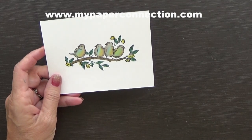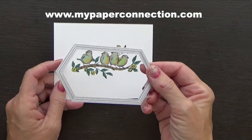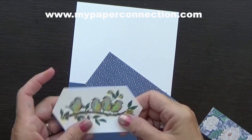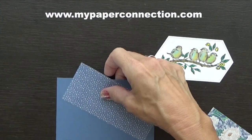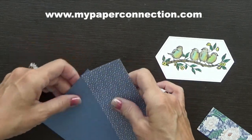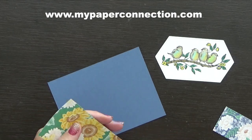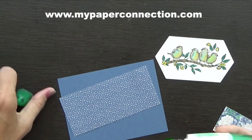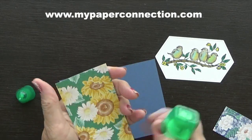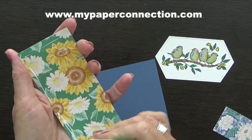Okay, so now I'm going to go to my die cutting machine and I'm going to cut this out using my stitched nested label and then we'll put our card together, okay? There is my birds on the stitched nested label. Love it. Okay, so this is the new color. This is one of the new in colors. This is Misty Moonlight. It is so, so pretty. And I'm just going to take my Tombow glue and glue the designer series paper on top of it.